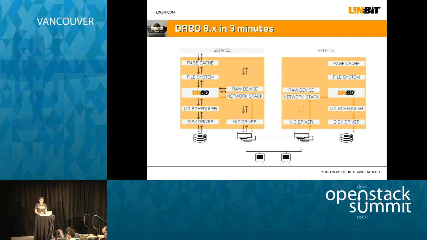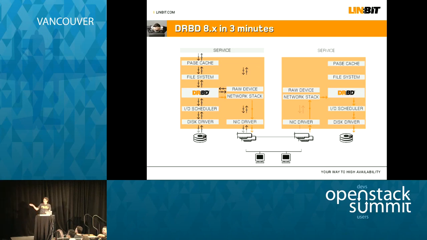What we have been doing for the last 14 years is building HA systems, and we really focused on the storage part of HA systems. Those two orange boxes illustrate the Linux kernel. In it, we have a so-called I/O stack, that's this page cache, file system, DRBD thing, and we have a network stack. In the I/O stack, we can insert certain things in certain places. Where you see this DRBD box, this is exactly the same place where things like LVM hook in, where software RAID goes in, and so on.